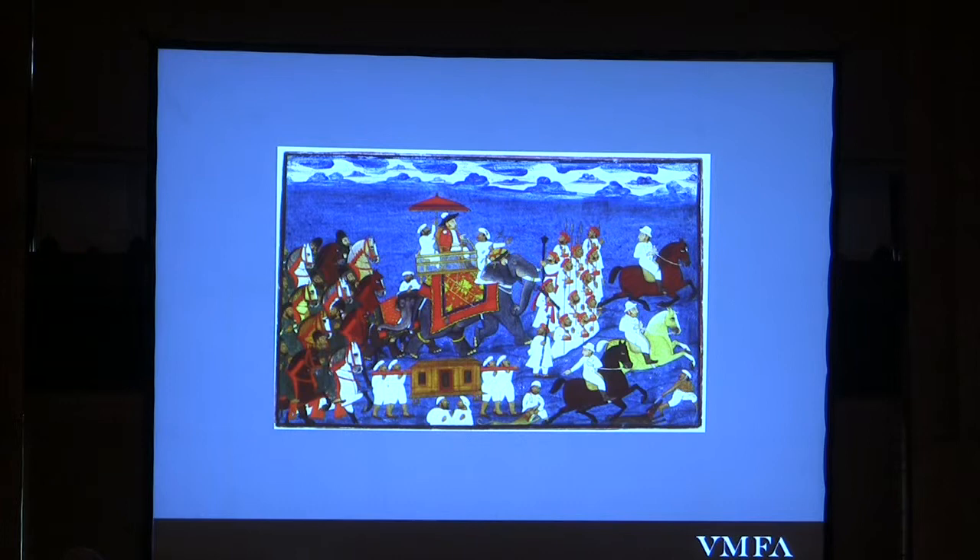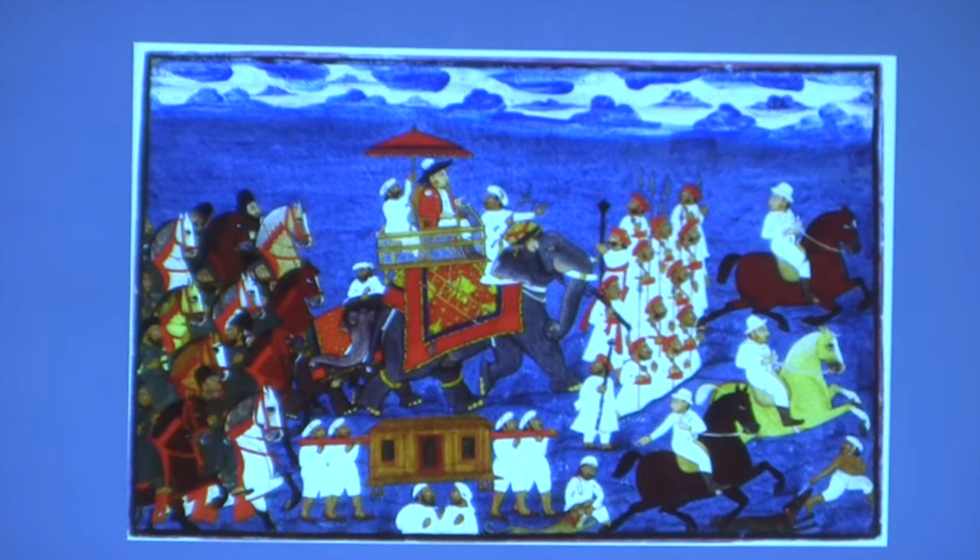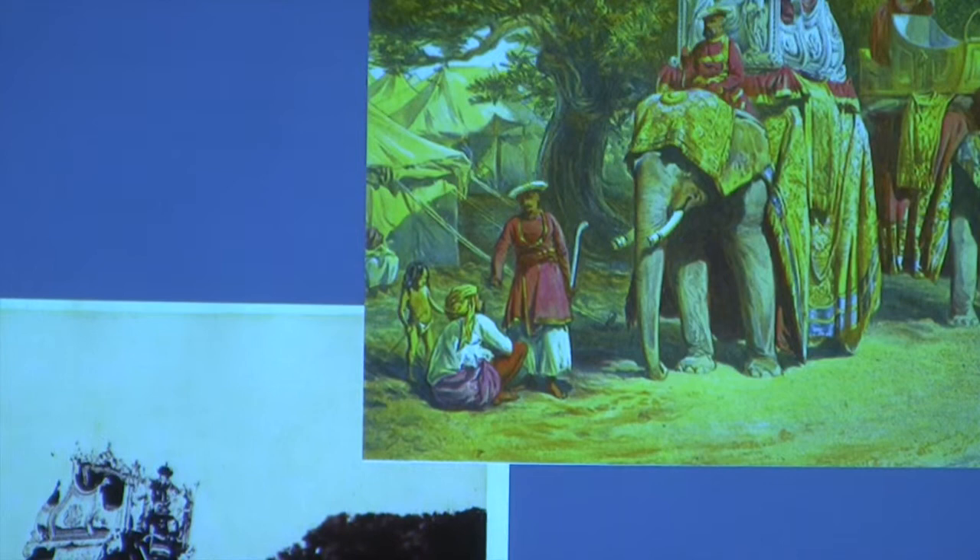Getting back to howdahs — you have Indian rulers adopting Western styles and British rulers adopting Indian styles. We have pictures of Indian administrators from pretty early on riding in howdahs. This is James Todd, an officer of the East India Company, riding in procession in Rajasthan in 1817 — very early on in the 19th century. But the British really take on specifically the howdahs and more generally the visual language of the Indian courts full bore with the beginning of the Raj period.